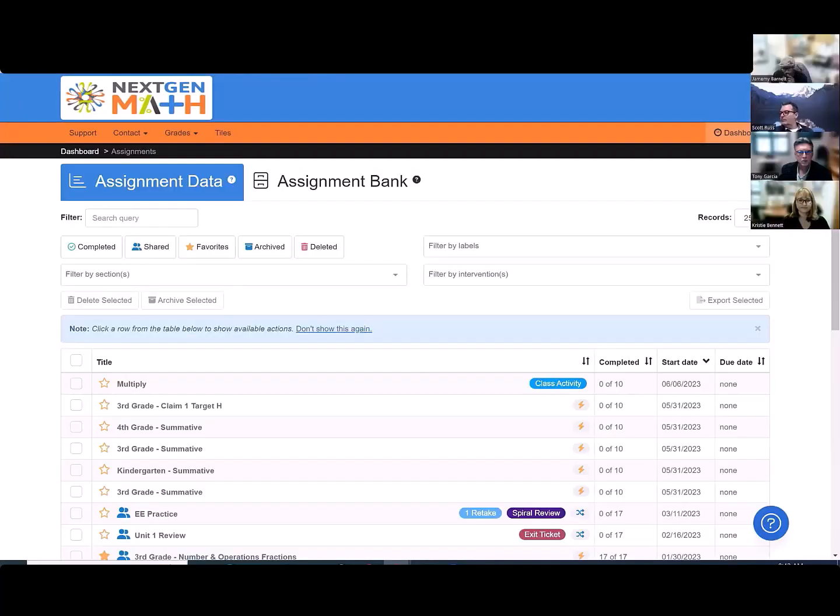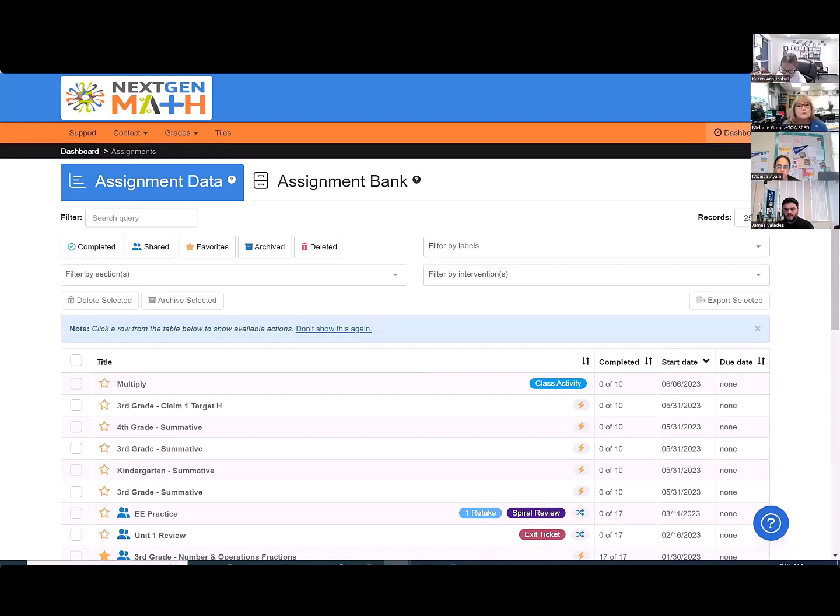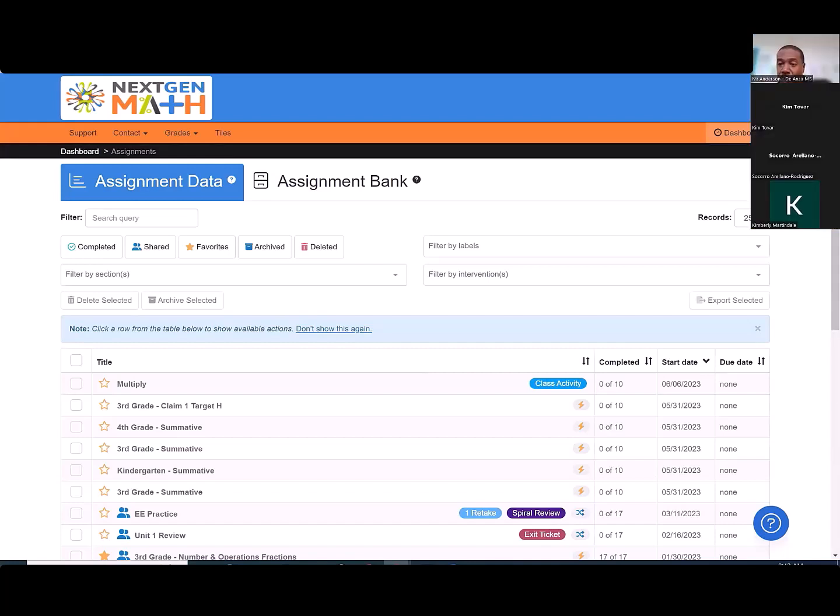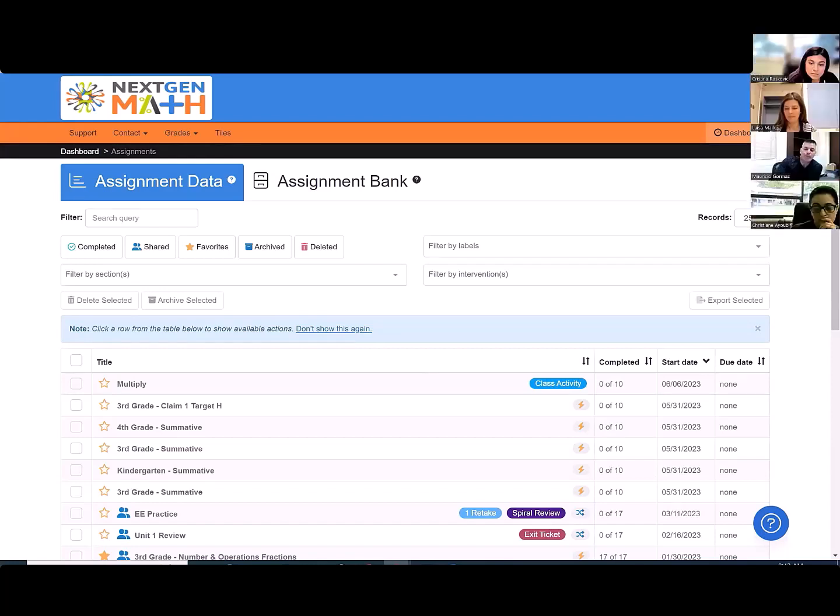Just on that instructional video, is that only a QR code, or did I miss it, or can they click on it as well? Because we don't have our phones out, so I just wanted to. That's a great question. So if it's online, they can click on the video and watch it, and if it's print, that's when they would access the QR code. Okay. Yep. Thanks for that clarifying question.